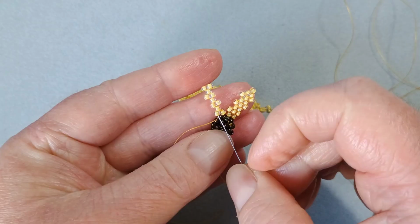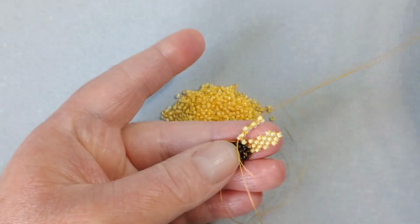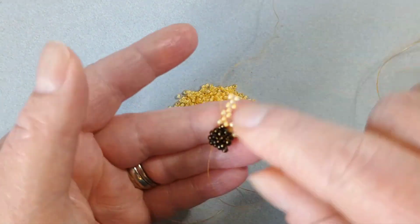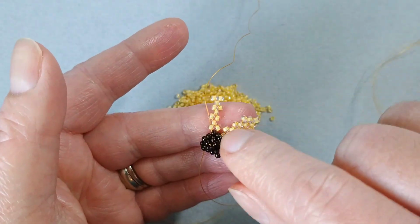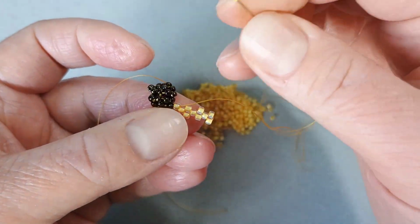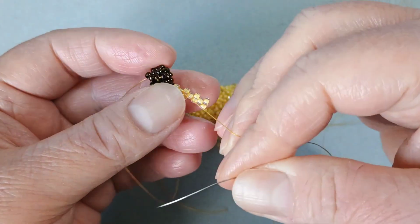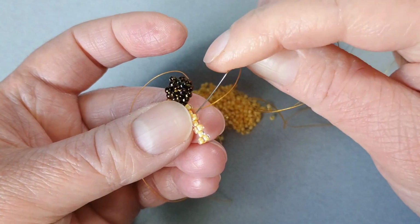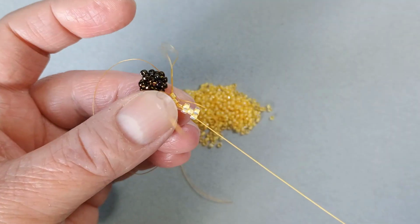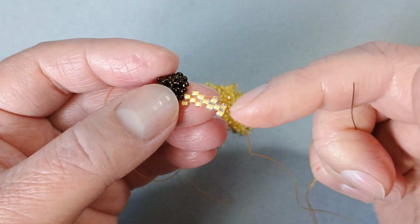So we're going to take our needle up into that bead at the bottom and pull through. And we're now going to fill those gaps in as we go up and around our petal shape. I've just turned my beading around a little bit to make it easier for me. So I've picked up a single seed bead, and I'm going to take my needle up into the next yellow bead that's sticking up and pull through so that it fills the gap.